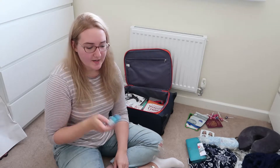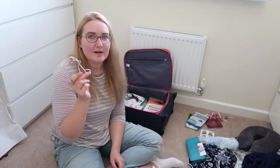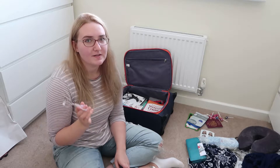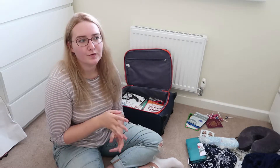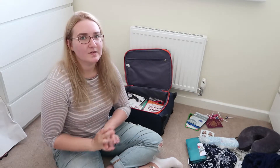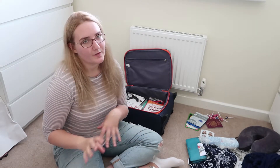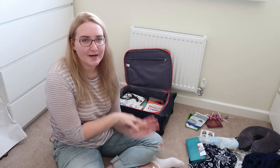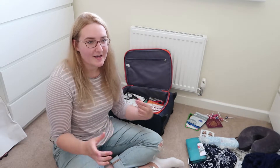I also have my Tweezerman eyelash curlers - these are getting a bit worn so I might pick up another pair in Singapore. I'm there for two full days and evenings, so I'm planning a day of shopping and a day of sightseeing, which I know isn't really long enough but it's how long I can stop over. I'm leaving on the 21st and have to be at the airport at 3am even though my flight doesn't leave till about 6, so I think I'll just find somewhere to sit with a coffee and crash for three hours.